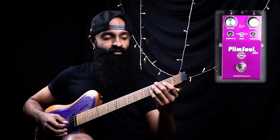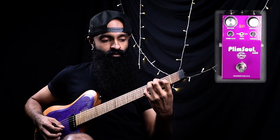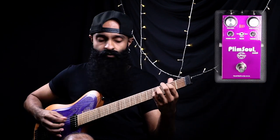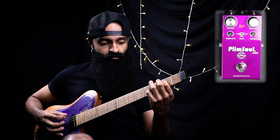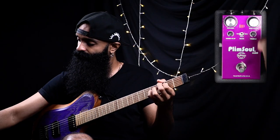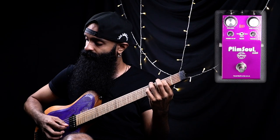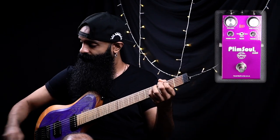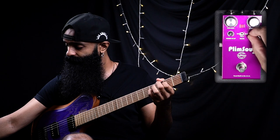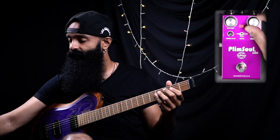Next, the treble knob. Now let's start bumping up the gain on the soft clip mode.